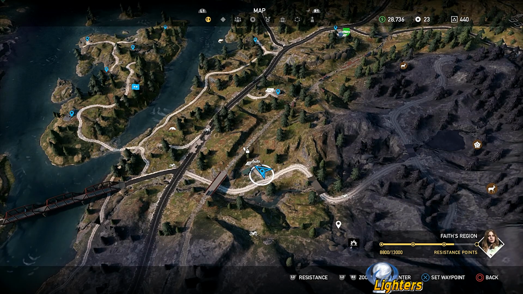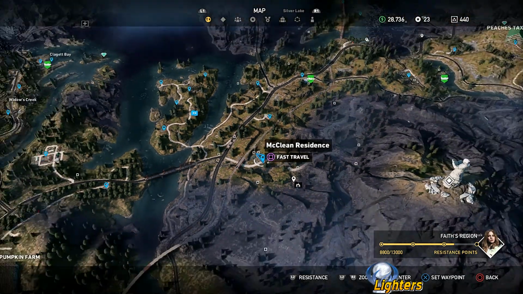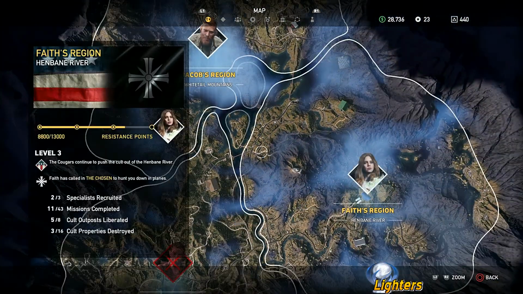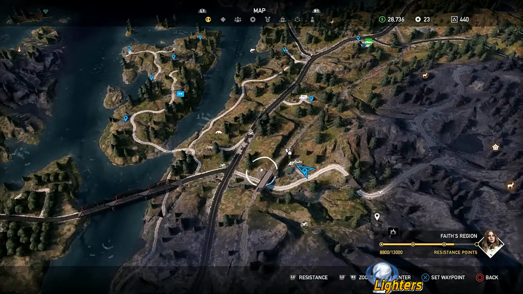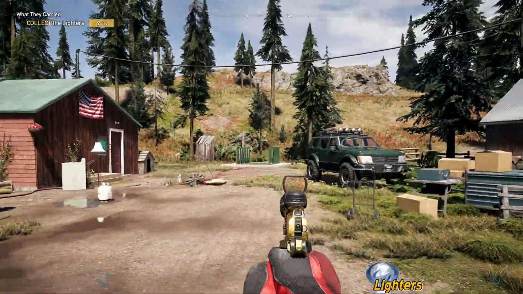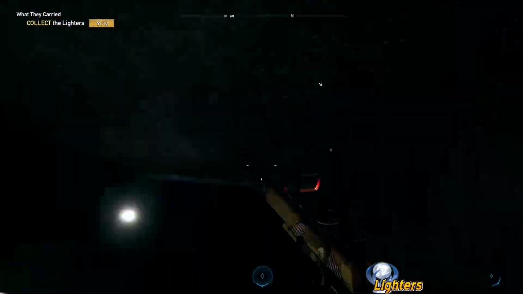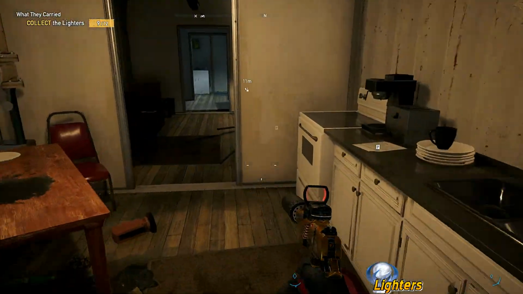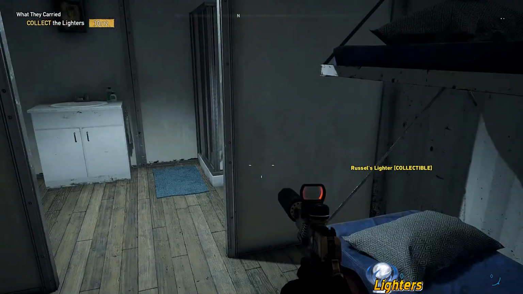Alright, next up, McClean Residence. Not the SUV. There it is. And just west in Faith's region. Head to the back with a larger bunker. Well, larger doors at least. And it's going to be chilling just through here.